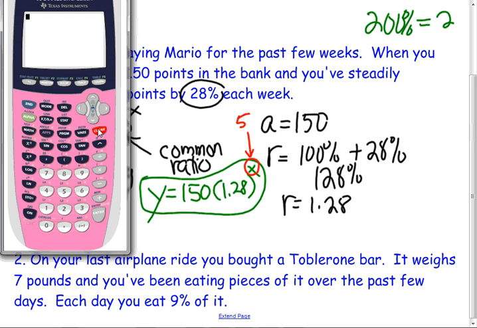Okay. So everybody ready? You're going to enter 150, and then you're going to use parentheses. You don't really have to, but I'm going to write it with parentheses: 1.28. Or you could do a times sign in between, either way. And you're going to go to the fifth. That's this little caret right over here. Do you see the caret? You're going to put that in. I have a fancy calculator; yours aren't going to be fancy. You're going to see a caret. And there it is: 515 points.